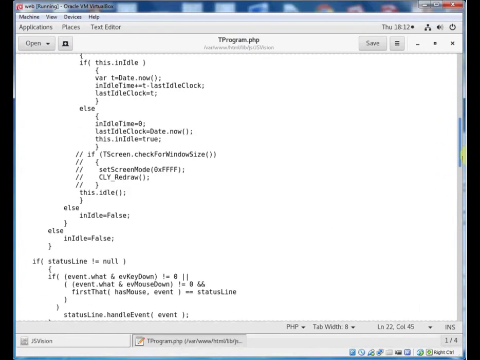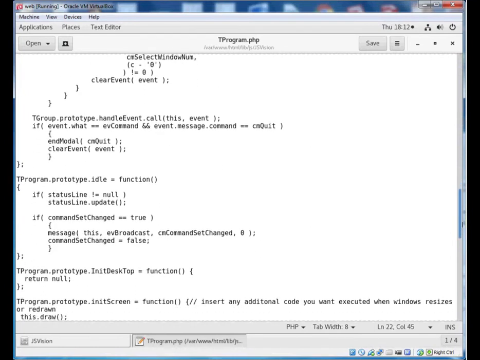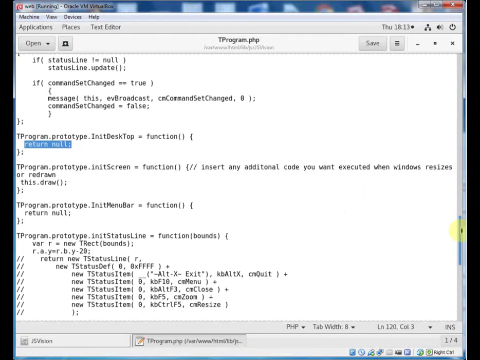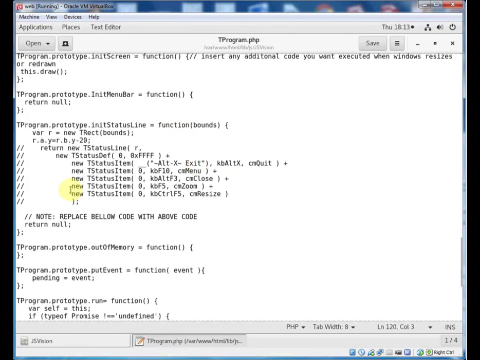So right now, in its desktop, in its menu bar, and all of that, what I do is I return null. I just return a null object because I haven't implemented that part of the code yet. In the status line, I was beginning to implement the code from TurboVision, so I have that commented out. But right now, what it does is just return null. It hasn't implemented anything.